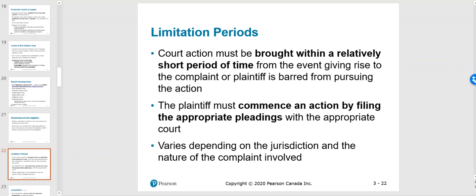So now the process of civil litigation. Before we look at the steps of a court litigation, we need to know about limitation periods. And what is this? The limitation period means you cannot take long to sue someone. So if you have a matter and you want to sue, the general rule is 2 years. You cannot take more than 2 years to sue someone. For employment matters it is 1 year. For human rights matters, 1 year as well. It used to be 6 months. So this is the limitation period. If I caused you damages, and after 2 years you didn't sue me, I know you cannot sue me anymore. Okay? So that's the limitation period.